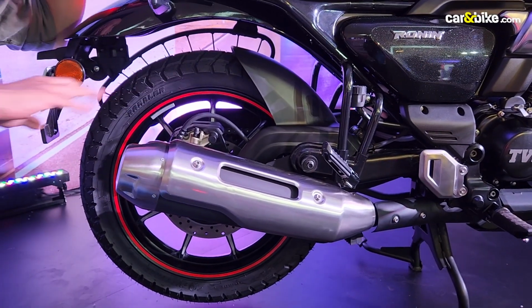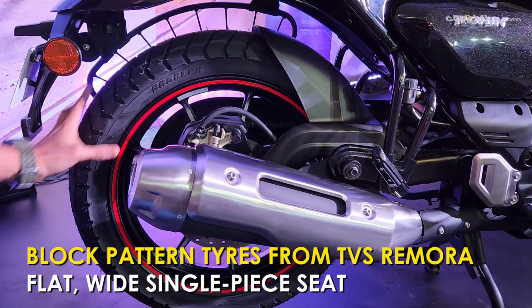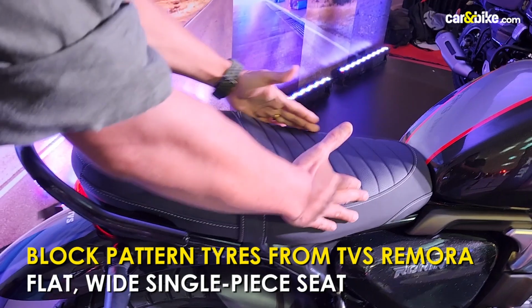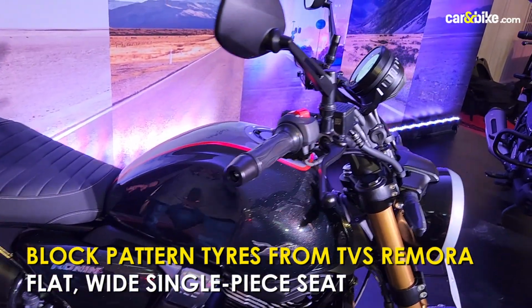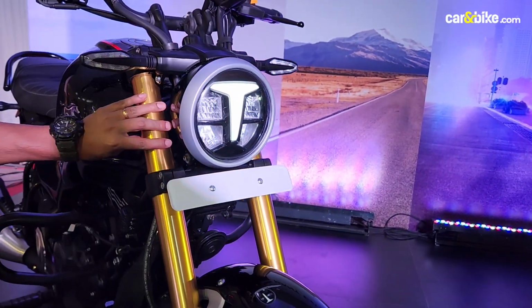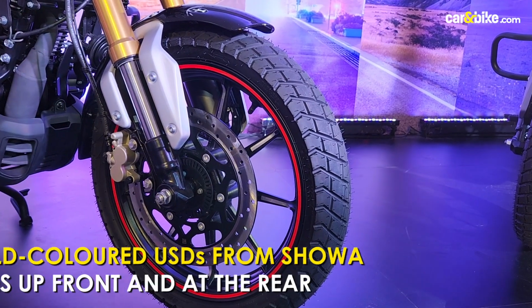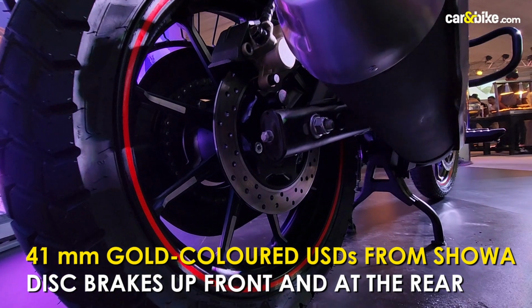Of course, the tires, TVS says, have been designed completely new for the Ronin. These are new block pattern tires by TVS Eurogrip, TVS's sister brand, and it's got a flat, wide, single piece seat for better comfort, so you can ride it with a pillion on board without any problems. And this one gets, interestingly, a 41mm upside down front fork from Showa, and it gets disc brakes, big disc brakes at the front, at the rear. Of course, single channel ABS and dual channel ABS both as options.